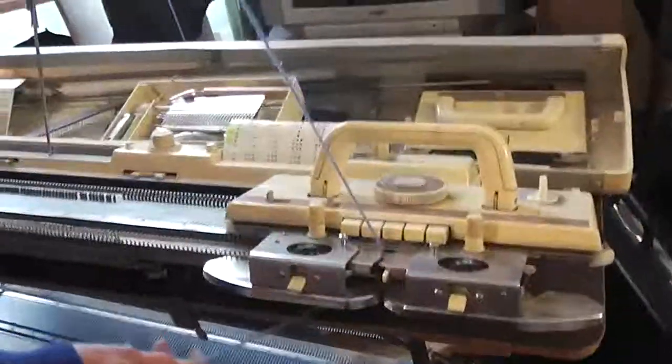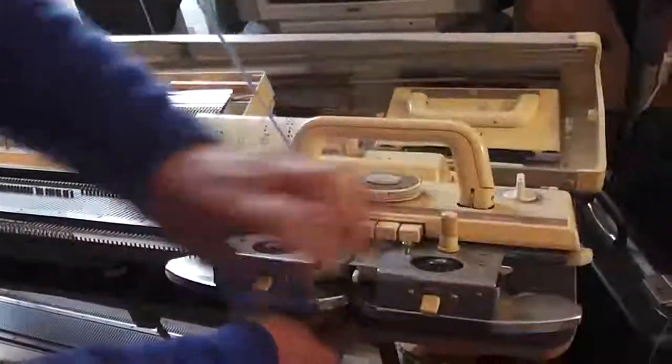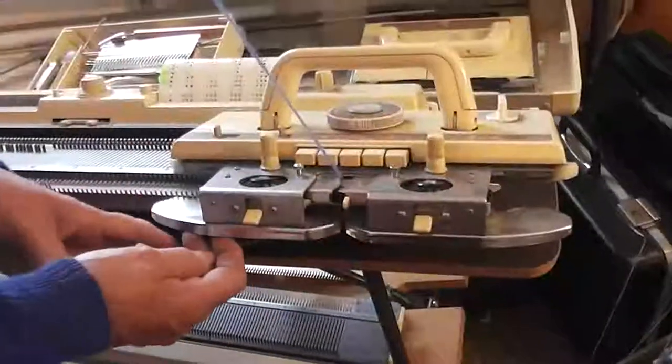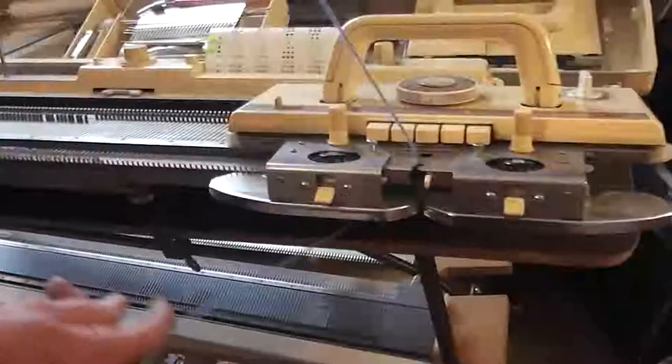Now, before you run that across, can I just see how you got it through there? Went down through the top there? No, it just goes in like that, and you shut the little gate. Don't forget to shut the gate. If you forget to shut the gate, you're in the middle of it and it all falls off. Okay, good to know.